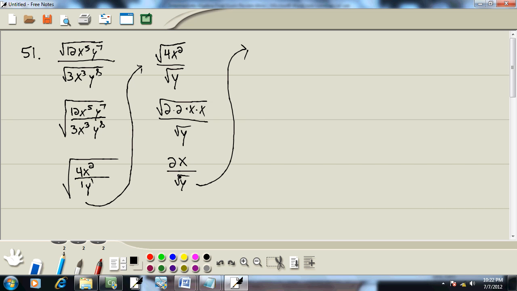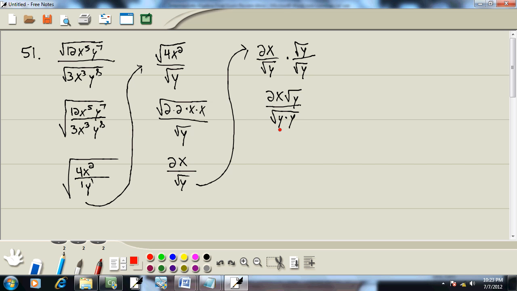There's two things you can't have. You can't have a fraction inside of a radical, and you can't have a radical in the denominator, so we can't have this one. To get rid of that, we're going to multiply the top and bottom by the square root of y, because when we do that, on top that just becomes 2x square root of y, and down below, if I put those into a single square root, because we're multiplying them together, you end up with y times y.